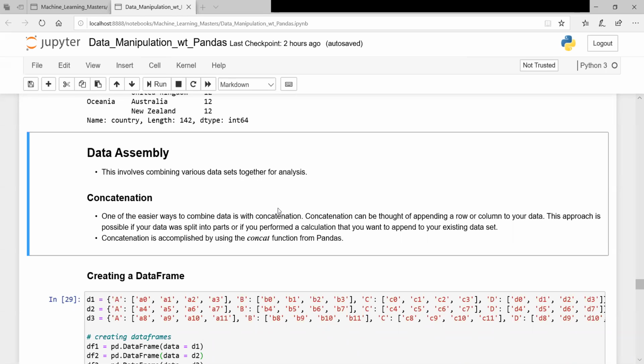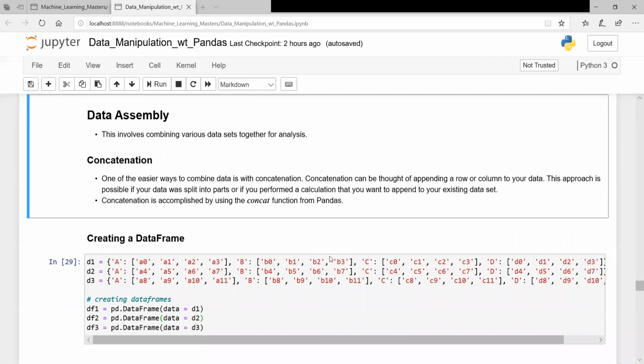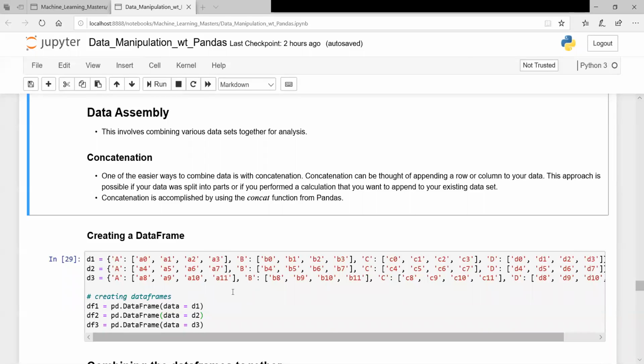One way to do that in Pandas is using the concatenation method. Concatenation, even in English, means to combine, to merge. Okay? But before I look at concatenation, let me quickly show you how to create a data frame. In most cases, you already have the data frame, but I just want to show you how to create one, like I showed you how to create a series. To create a data frame, there is a method called DataFrame with capital D. Just put your alias, pd, put dot, and you press tab. You will see the DataFrame there.